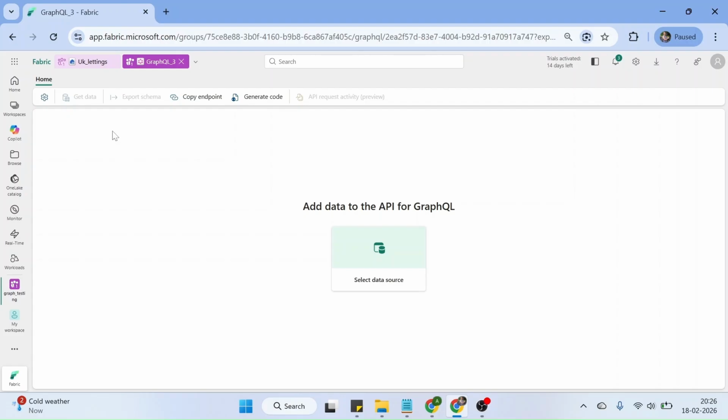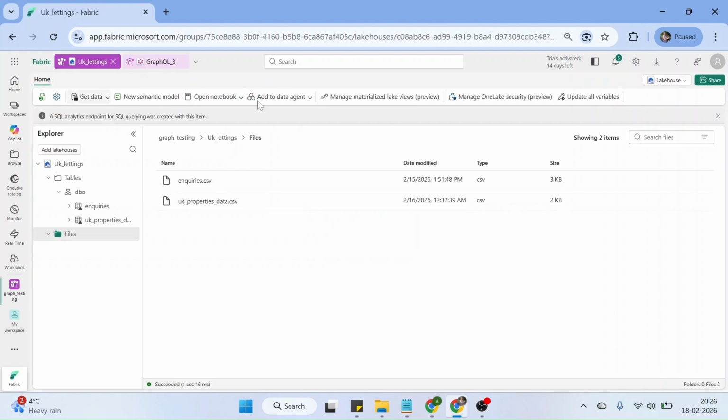So this is the UI you will get when you click API for GraphQL. Here we need to select a source, then other options will be visible. Let's go back to the Lakehouse and select the SQL Analytics endpoint. So in case of Lakehouse, SQL Analytics endpoint will be used.